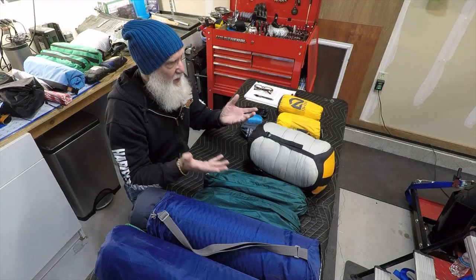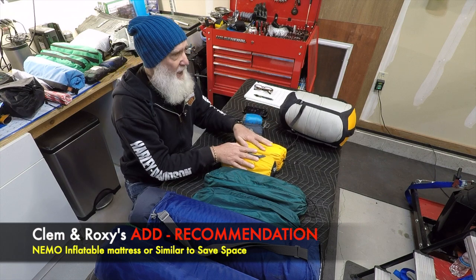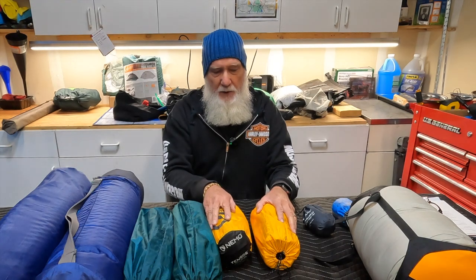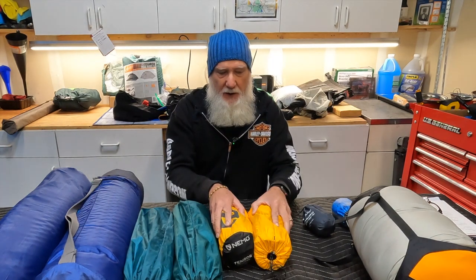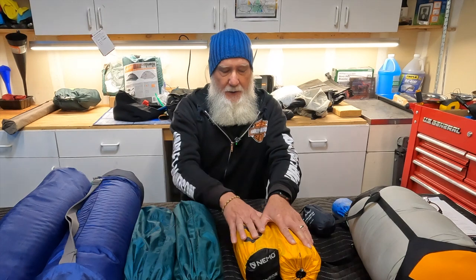We've gone back to a more traditional air mattress situation. We bought these two Nemo inflatable mattresses, which have their pluses and minuses. If you're there for multiple days, you're always going to have to re-inflate them. When you've got a nylon-covered down sleeping bag, they tend to slip around on top of the inflatable mattresses, and they also slip apart when we're trying to sleep next to each other. To make this more stable, I've applied strips of Velcro to fasten them together as one complete mattress, which makes it a little more stable.